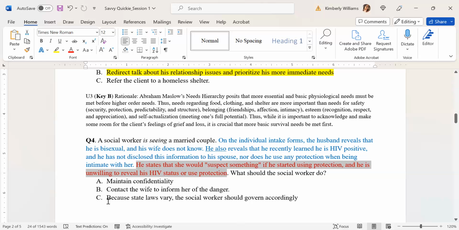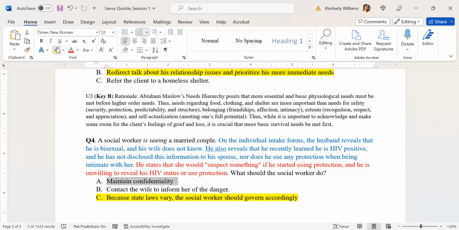C. Somebody says C. Does state law vary about this, or is there something specific that we do in this case when it's something as dire as this? Anybody think it's anything other than C? Somebody says A. Okay, somebody's telling me A. So somebody said maintain confidentiality, and somebody said C. So these options are actually in opposition of each other. So it's got to be one or the other. So my person that says C, I want to know why.